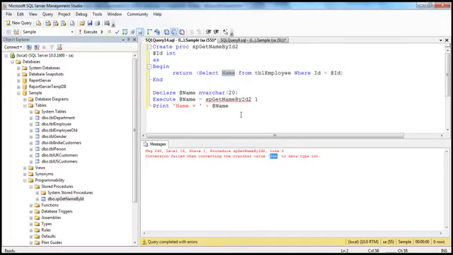Let us say I have a scenario where I want to return the name and gender of an employee. Can I do that with return values? No, you cannot. First of all, they are string data types. Even if they were integers, let's say, for example, I want to return the pin code and the age of a person, both integers. Can I do that with return values? You cannot, because a return value is only one value. But can I do the same thing with output parameters? Absolutely. You can return any number of values with output parameters and any data type, whereas return values have to be integer and you can only return one value. So those are the differences.